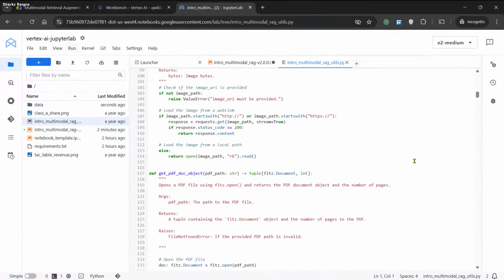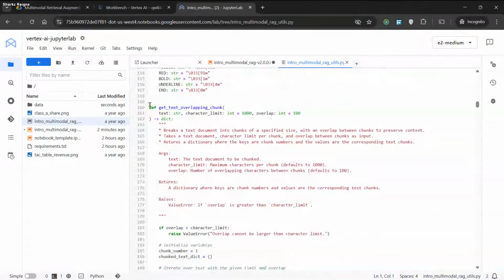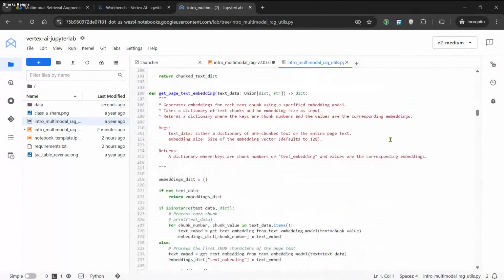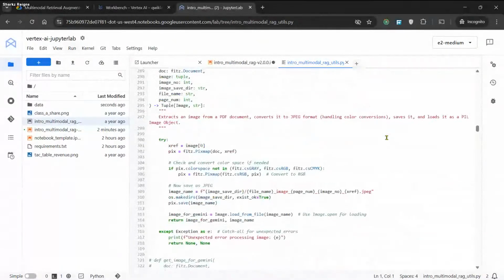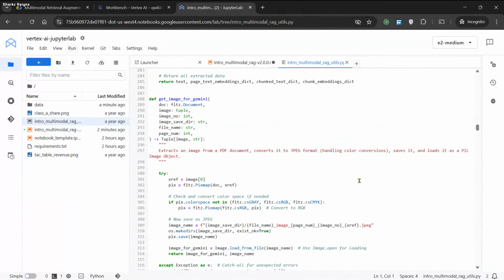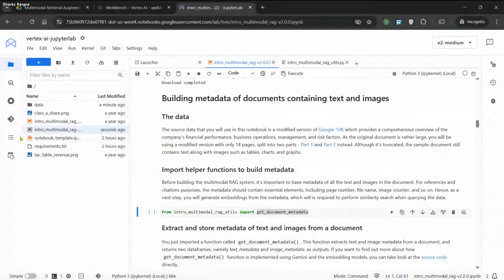This one loading the image, getting the PDF document object. This one getting the text. There are various utility functions that help to perform some specific tasks. So if you see some methods that have been imported here, they have been written here in the utility file.